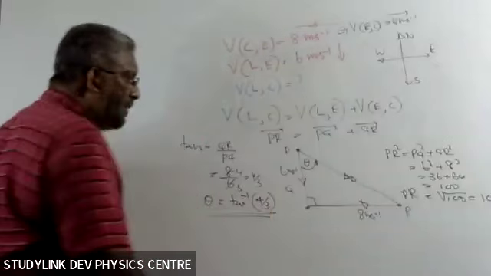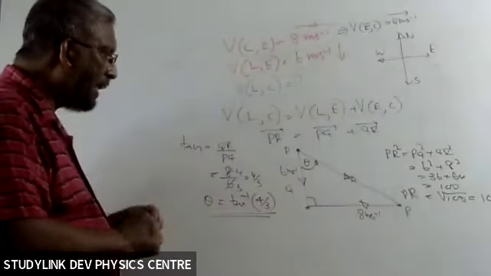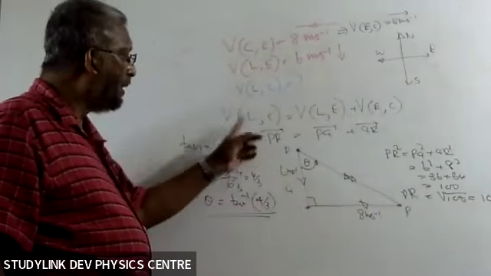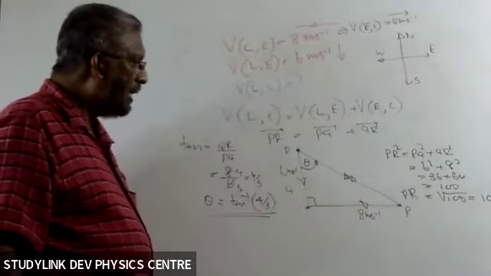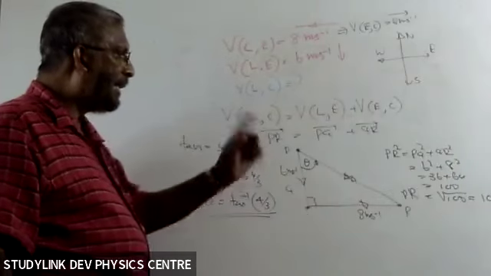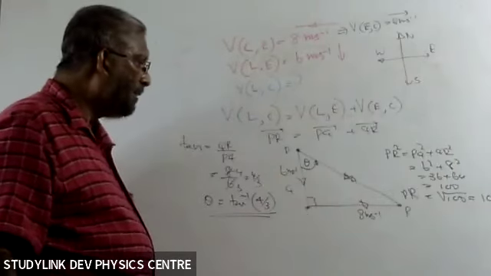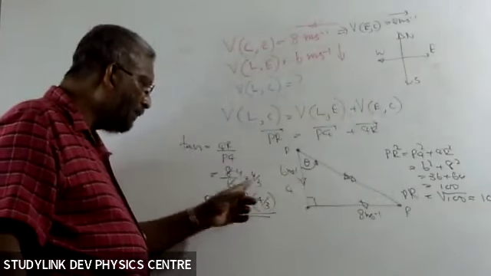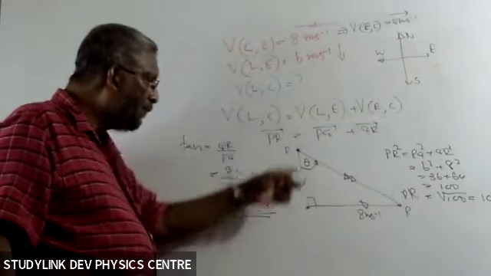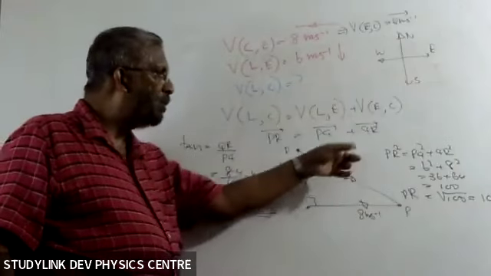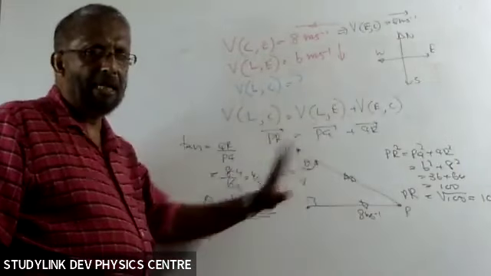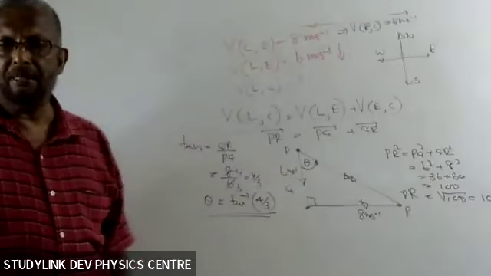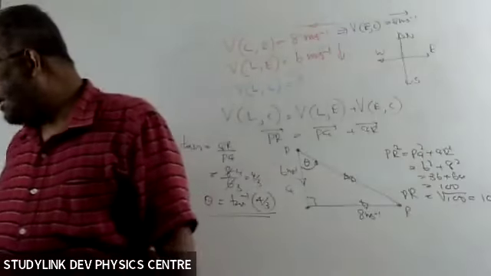That is enough. Then your answer is to be stated, saying that the velocity of the lorry relative to the car is 10 ms minus 1, making an angle of tan inverse 4 by 3 from south towards east. But I'll give the answer. You do it and the statement will be given by me. I can dictate it.